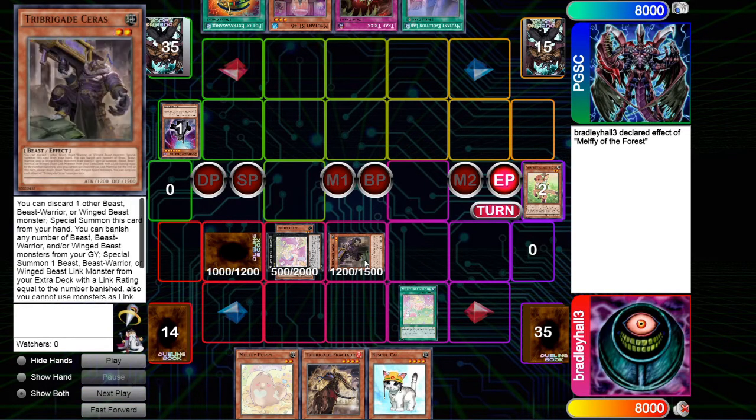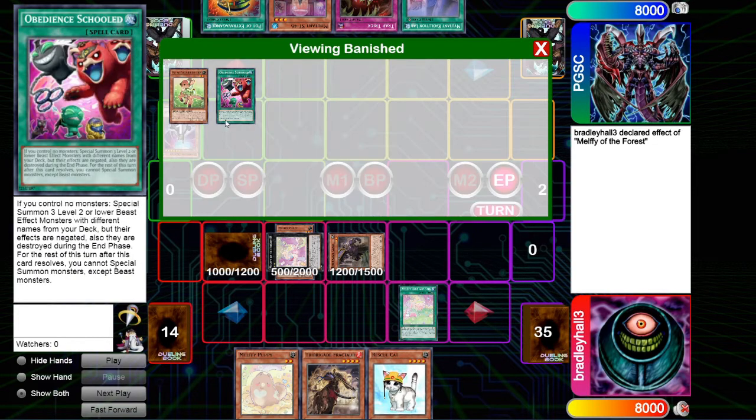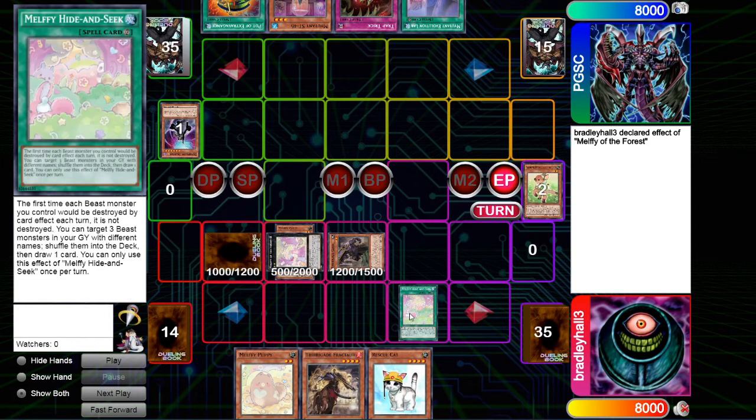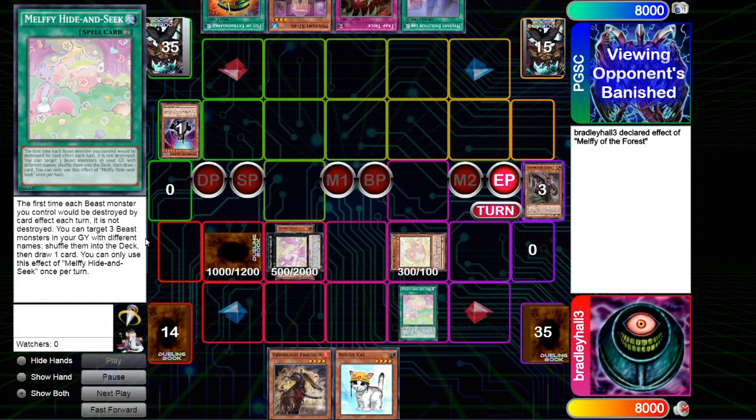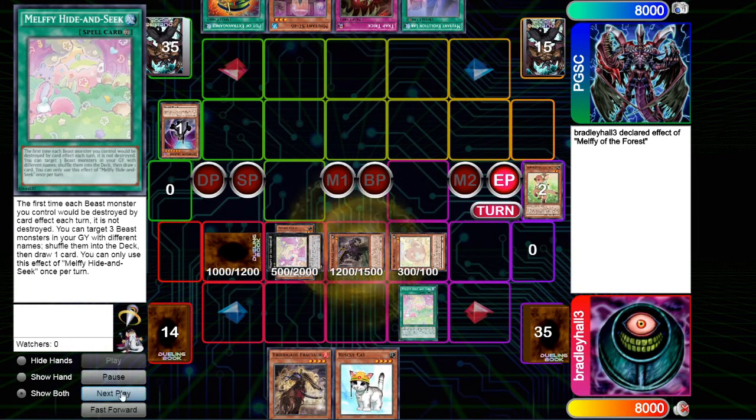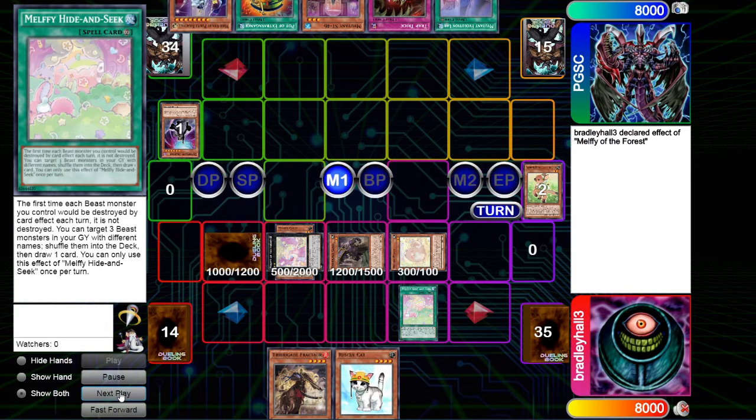So one of the questions we had here was, does Ceres get destroyed in the end phase? Because it was summoned with Obedience Guild, which is destroyed during the end phase, and Hide and Seek protects from being destroyed once per turn. So we sort of questioned that. We have asked a judge, and we'll get Tom Lockett, who is currently on the case. We're waiting on his reply, but we just went with the idea that it might be similar to Instant Fusion Dingirsu, so we've gone with that.